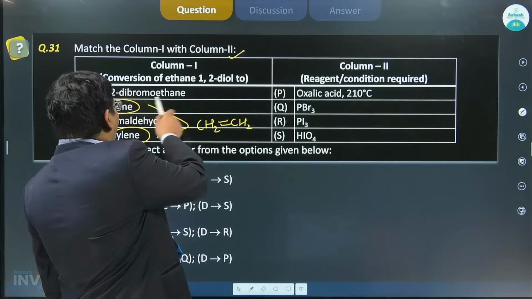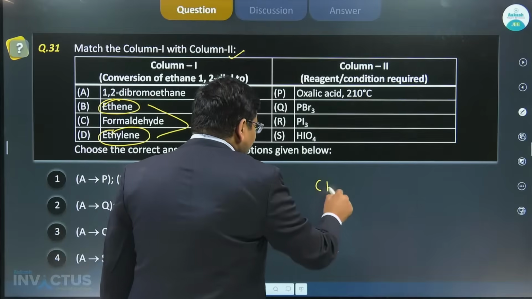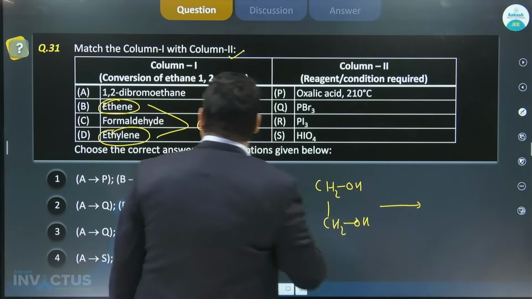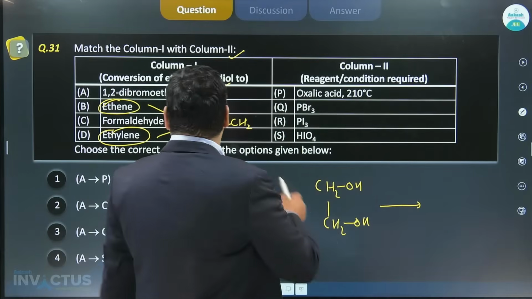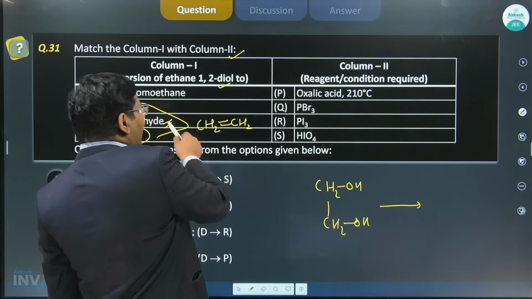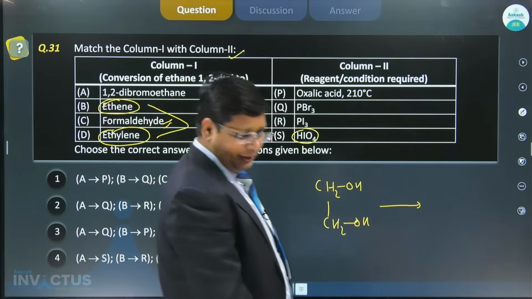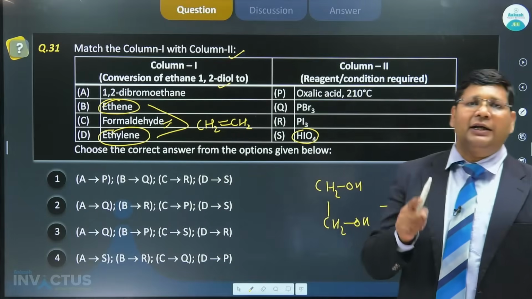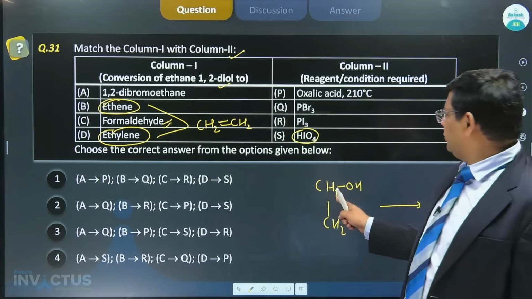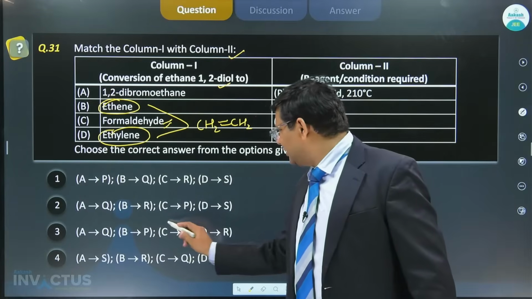तो if 1,2 dibromo, तो यानी we have to get this particular compound from 1,2 diol. तो this conversion is all about कि 1,2 diol से हम इसको कैसे कैसे convert करेंगे, compound number 1. तो very simple, when we add PBr3 we will get 1,2 this one. In case of HIO4, this ring will be broken down and you will get formaldehyde as a product. So formaldehyde as a product, in which case will you get it? Only in the case of HIO4. Then only this glycol molecule is going to break down. So now simply you check, this C option is matching with this.